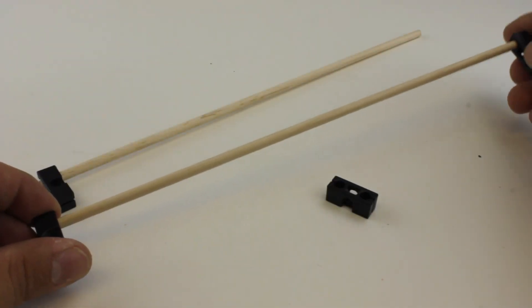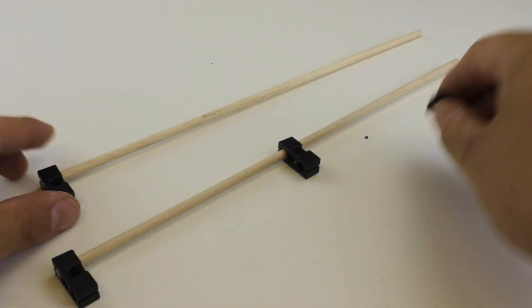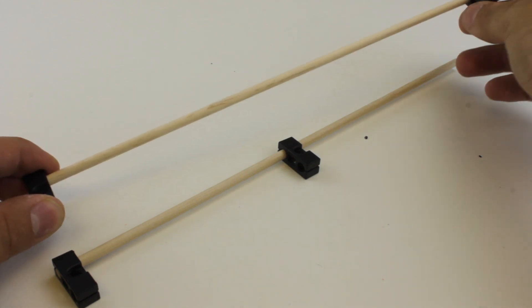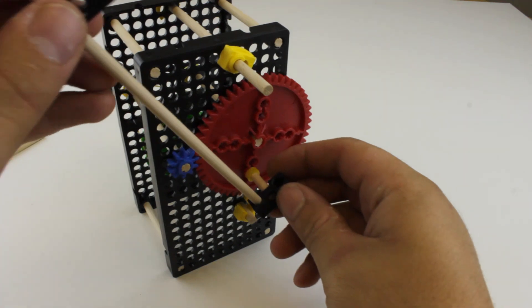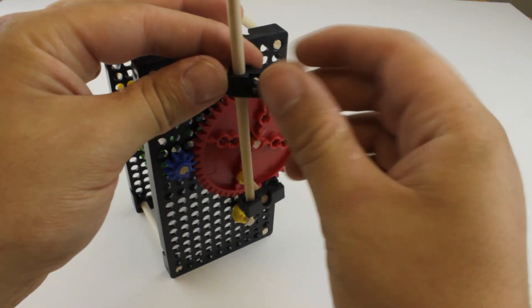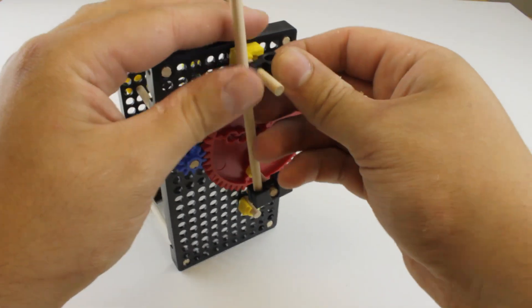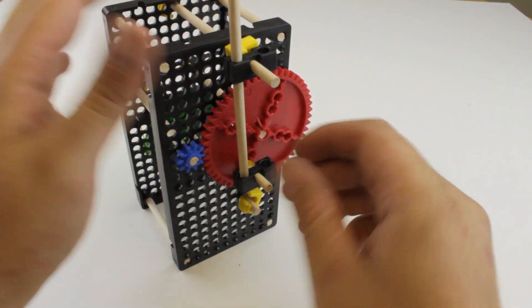Place the perpendicular blocks onto the dowels. Slide the center hole of the perpendicular blocks onto the dowels like shown above, and add some slide stop to secure them so they don't fall off.